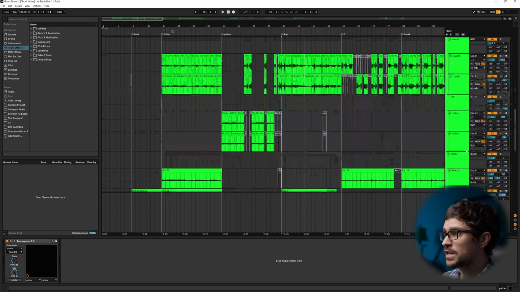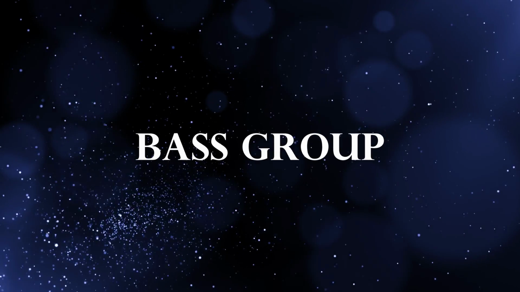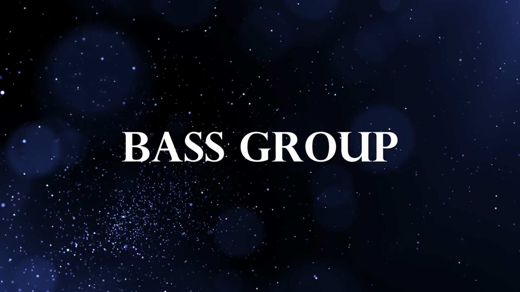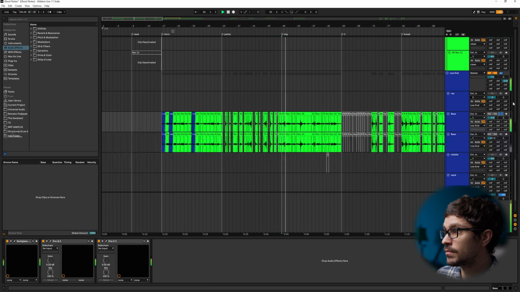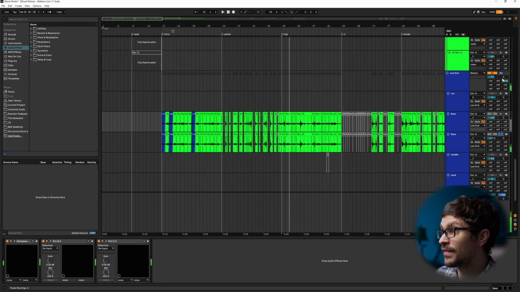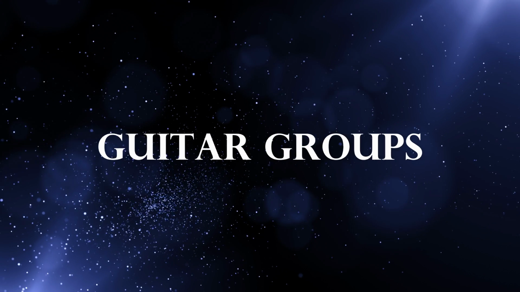And then same thing with bass, except with the bass, instead of sidechaining it to the snare, I'm sidechaining it to the kick, so that every time the kick goes off, my low end gets ducked. I'll start with bass since it's a lot more simple. Normally I just copy and paste the bass channel, and one of them I'm using for only low end, and then one of them I'm using for high end and jangle. And then I'll put them through. That's why it's important for them to be in their own bus, so that I can sum them onto one single channel and affect them together as one. So that's where my group comes in handy.